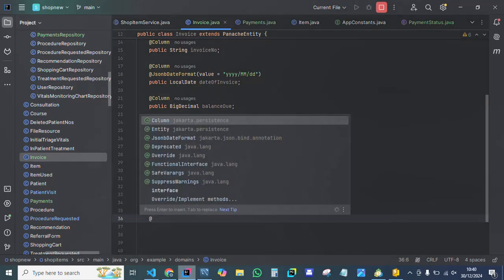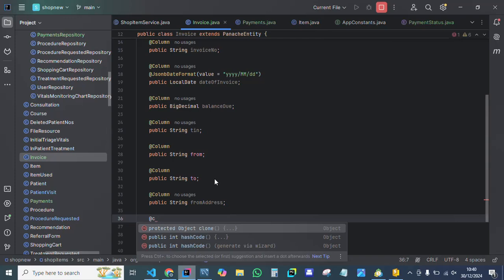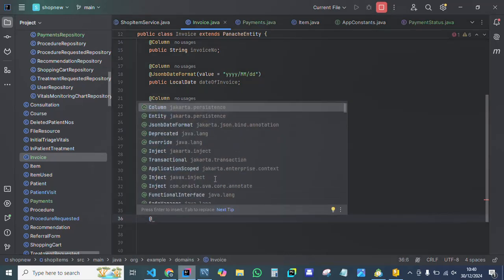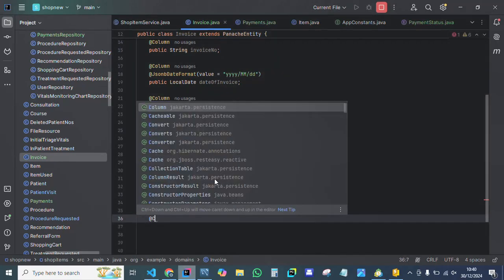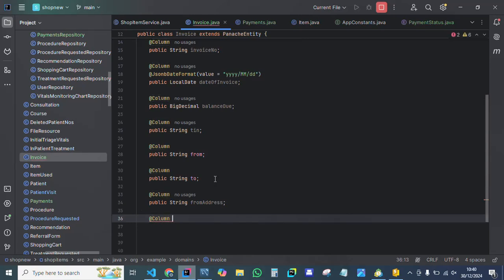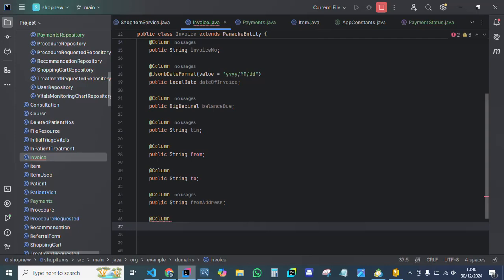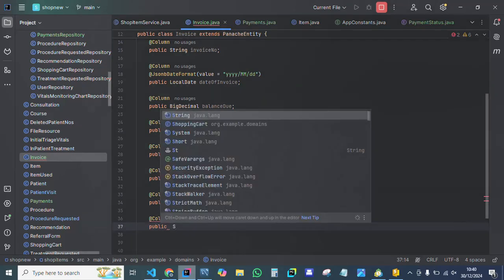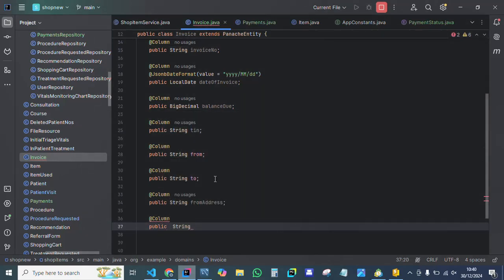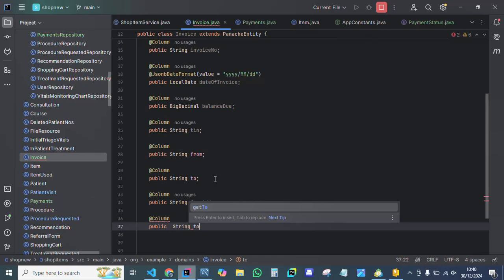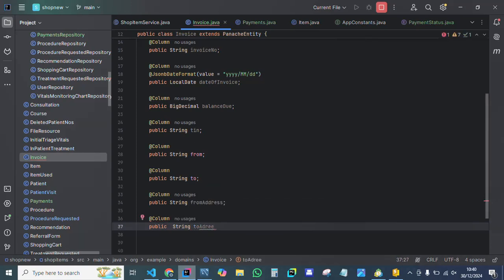It's the one that is issuing. We shall use company name for from, because it's the one issuing the invoice. Then to, that's the client. The invoice is being given to the client, so public string. This is to address. So I need to capture both addresses, the business address and the client address.